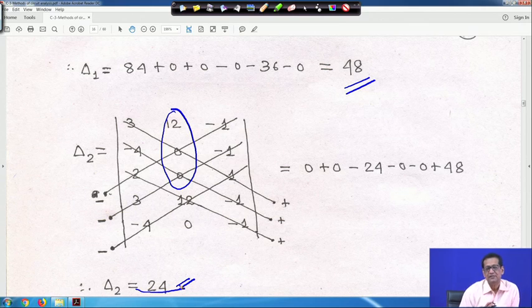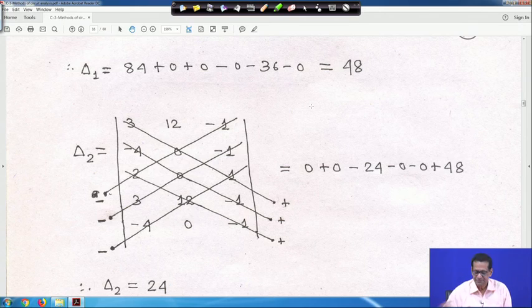All these things for the DC circuit we are trying to understand in detail. The same philosophy will be applied for AC circuit, single phase AC circuit as well as 3 phase AC circuits. At that time I need not explain all these things, because by that time we will have gone through everything. So, it will be easier for me, and at that time consumption will be less compared to the present one. So, each and everything we are trying to understand, right. So, this is delta 2 is equal to 24. So, clean it.